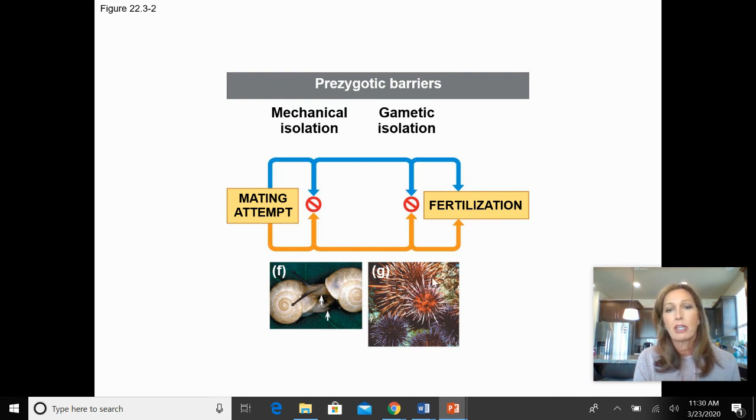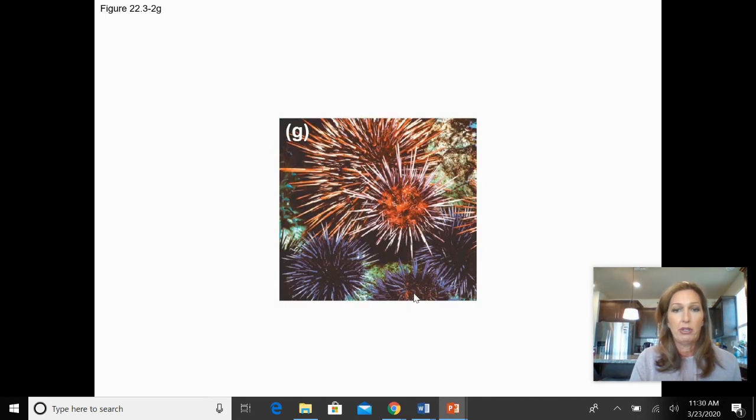Now, this last one here is a gametic isolation. In this gametic isolation, the example we're seeing is the sea urchins. The sea urchins, in an aquatic environment, release their egg and sperm into the water at the exact same time. So you've got egg and sperm that are mixing together, but if egg and sperm don't match, it's the gametic isolation. Sperm actually has to have an enzyme that can break through the barrier of the egg in order to have those two cells fuse together to reinstate that diploid cell, to instate that zygote. So a gametic isolation is just the egg and sperm aren't even compatible to fuse together. So that would be our gametic isolation.